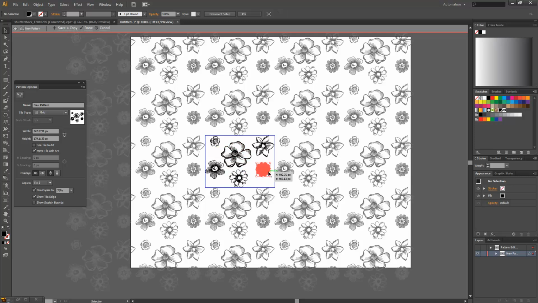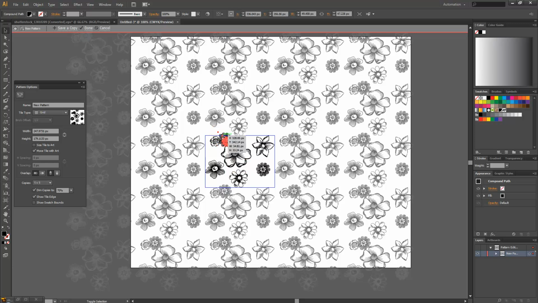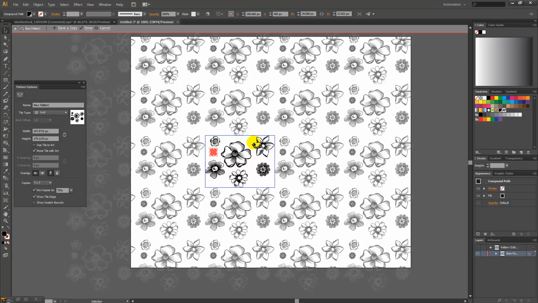Now the pattern's seamless and looks perfect already, but if you're still not happy with it, just grab an element, press Ctrl C, paste, and fill in some of those blank spaces, just to make the pattern look a little more complete with less emptiness within the spaces. So we're just going to do it a few more times, repeat the same process, make it slightly smaller and fill in those white spaces.